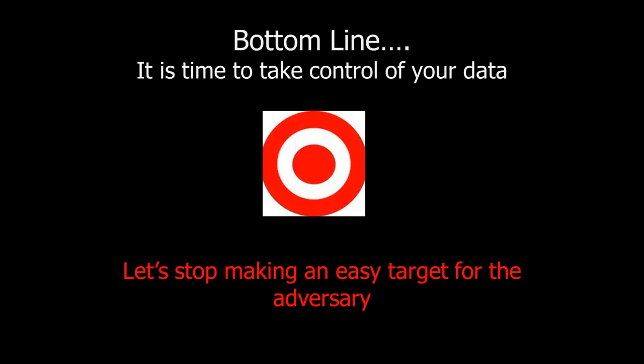The bottom line is, let's stop making ourselves an easy target, right? Let's stop making it easy for the adversary. Let's change the game. Right now, the game is advantage offense. By doing these things that we've talked about and focusing in on metrics-based security, we can actually create an environment where it's advantage defense, and that's what we need to do. We control the environment. So why are we creating a playing field that helps the offense out? Let's change that playing field and make it easier for us to be successful and harder for the adversary. And doing these metrics is exactly how we do that.